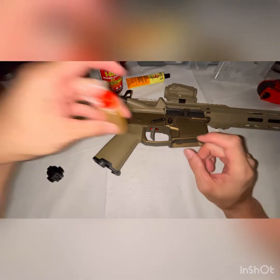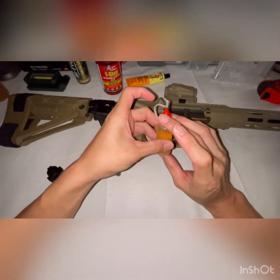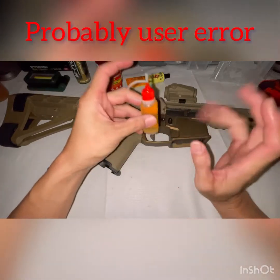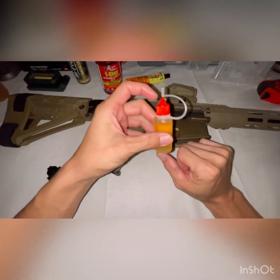But yeah, I think it's cool, and like I said, I'll show pictures. I can't put a link for whatever reason yet, but yeah, I really like it.